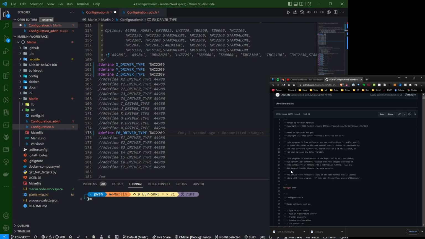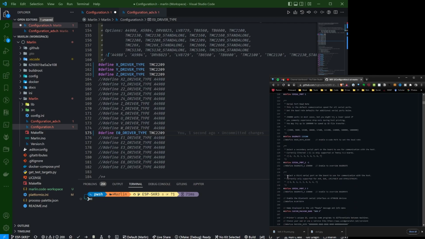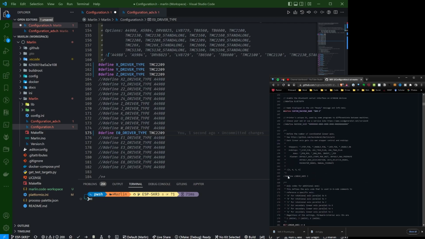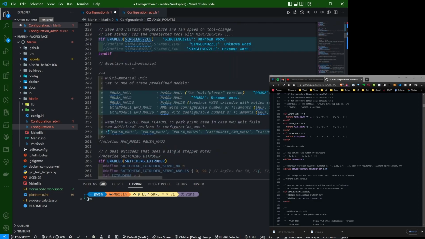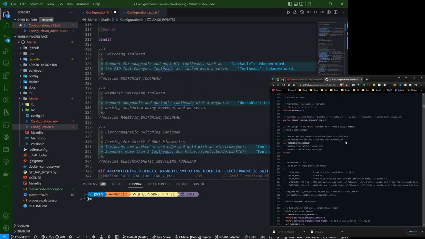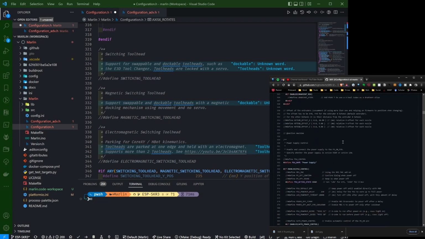There'll be some additional configuration later, but I'd rather just get it running like this. I'm going to leave it at 1 extruder, and I just keep scrolling down through the code.